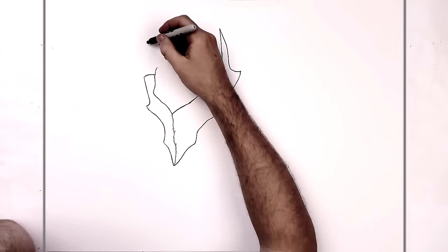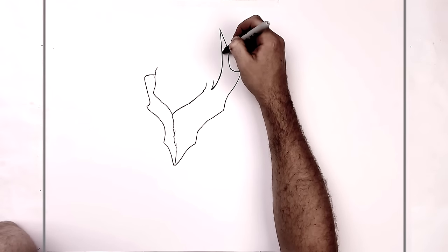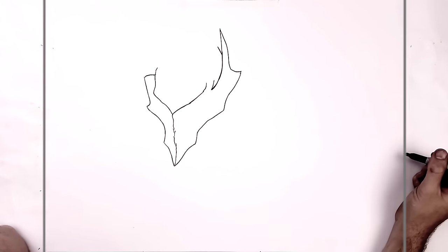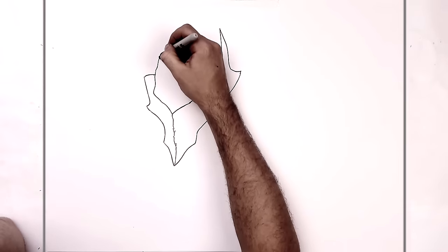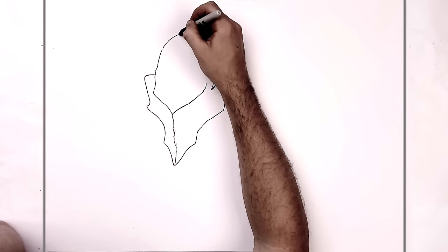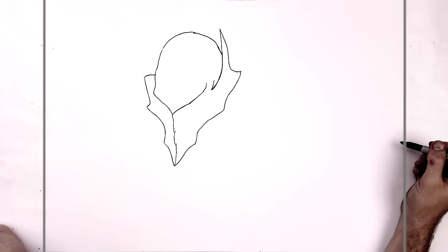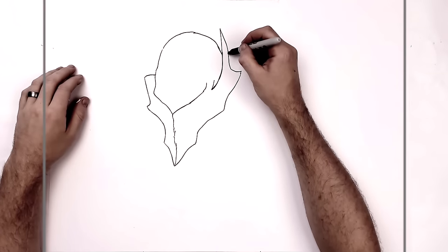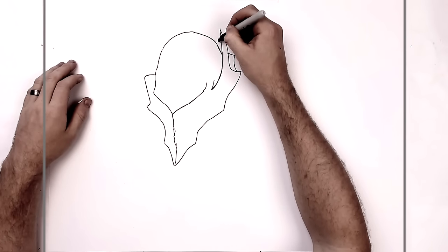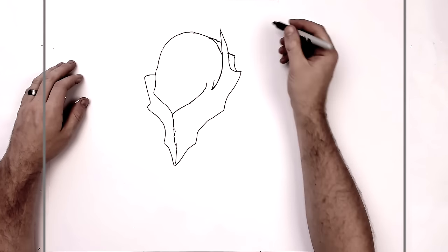So we've got another layer, right? It comes out around the back of his head, and then that goes in behind his ear, here, I think. So it goes in behind his ear here, okay? The helmet, right? And it goes up around, right? So we'll just draw it in. It should have some bumps on it, but we can add them after, right? So we'll just go around here. Kind of like that. And then you have a fin-like back of his armor here. It comes around the back of his head. Like so.